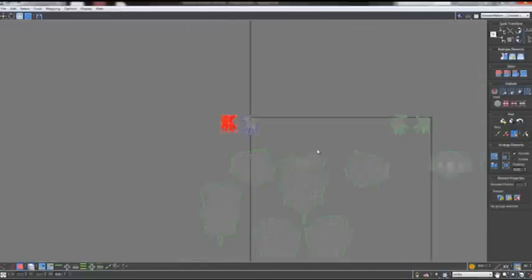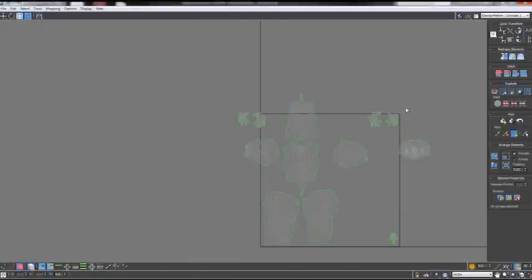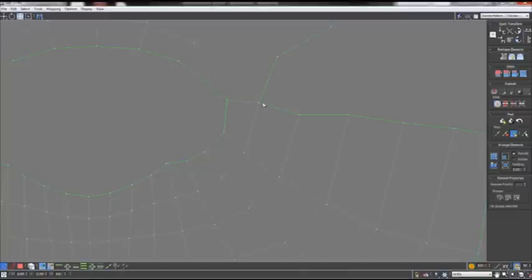Now I'm just kind of placing where I want, because I'm going to rearrange some of these later. And there's a tool on the right that rotates, and I just clicked it. I place it in order, and then I start attaching the shoulders together, and then I put the arms back together, and then I relax all that so it kind of smooths out to where it should be.